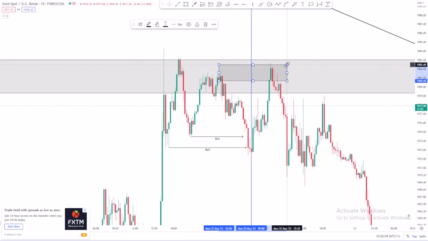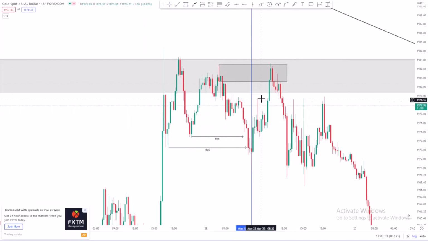The whole setup with the whole movement started from this point. So that's my point of interest before this triggered. Now, one tricky thing here again. Look at this. It's very important for us to know this also. So looking at this, I know this high here is an Asian high.